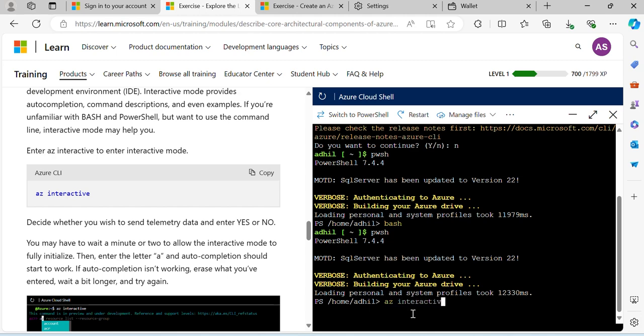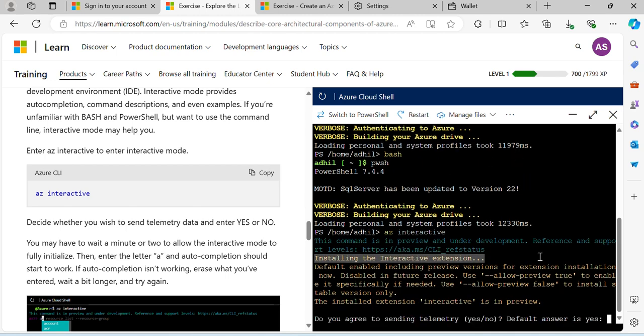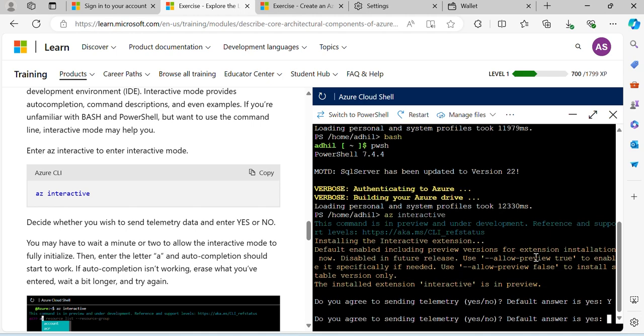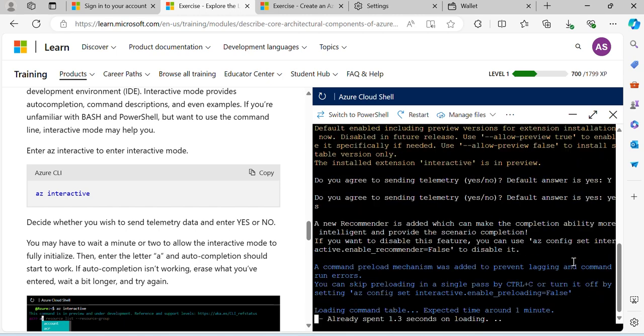So it's installing the interactive extension. It's just loading now.